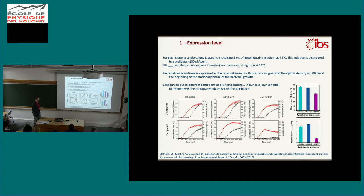And with that, you can see here, that's in black, the production of bacteria. So this lag is the induction time, the time it takes to be really growing. So that's the multiplication of bacteria. So it works well each time that the protein is in the cytoplasm. And in the periplasm, it doesn't work well because as soon as the protein is expressed in the periplasm for RSGFP2, the fluorescence drops because, in fact, the protein is clogging the periplasm and the bacteria die.